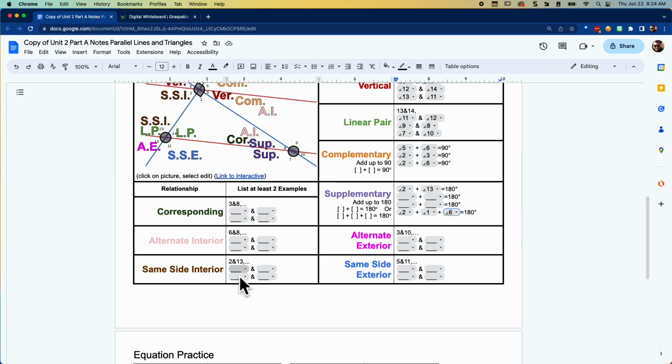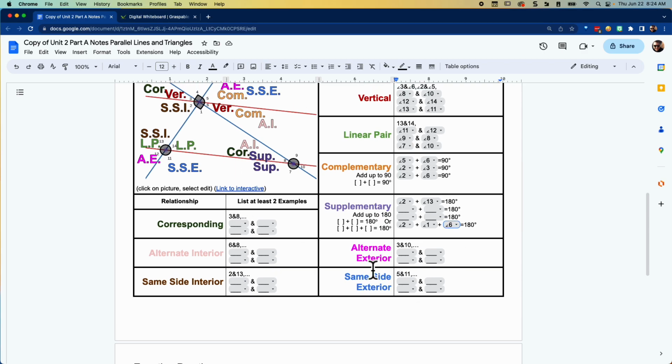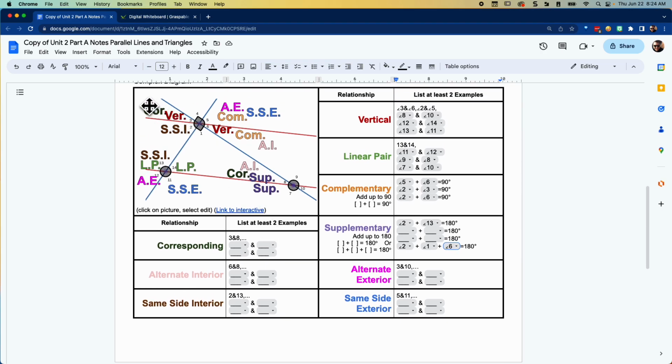Okay, let's just try and do one more pair from each of these, and then we'll end this part of the video there. Then we'll do a part 2 of the video as an addition to this. So corresponding. All right, let's see what we wrote up here. We said 8 and 3 are corresponding, which we already marked. But we could also say 6 and 10. Those are both small angles in the same location. So 6 and 10, and those are congruent to each other. We could also say 12 and 2.